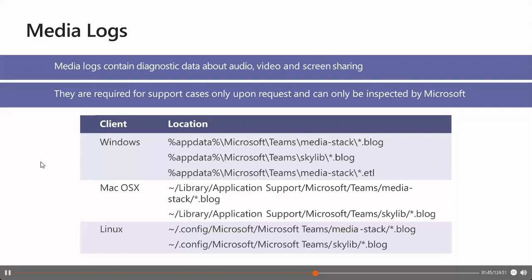The desktop logs, which are also known as the bootstrapper logs, contain log data that occurs between the desktop client and the browser, for example. Like media logs, these logs are only required if requested by Microsoft. The logs are text-based and can be read using a text-based editor. That's a common scenario of what you can use from the log perspective.